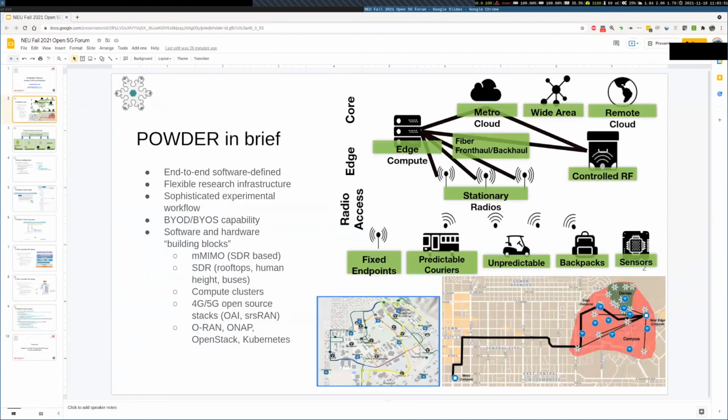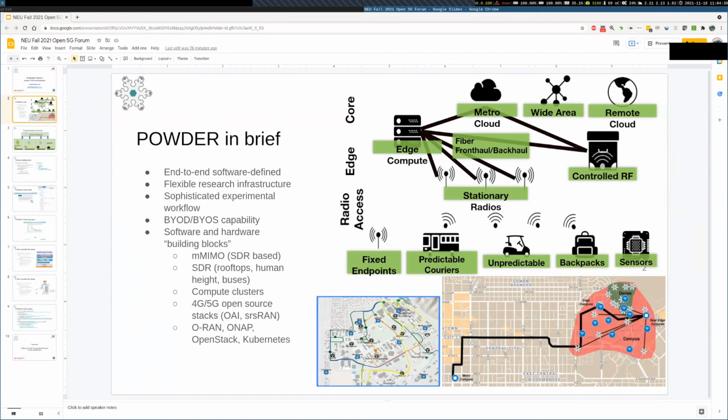Let me go back to this first slide here. We have a pretty diverse selection of compute nodes. I would say it's somewhere around 1,000 to 2,000 servers. Some are ARM, most are x86. Their configurations are different depending on whether you're emphasizing compute or memory or disk, so there's a lot of variety there. They all have very high-speed interfaces. Again, a lot of diversity there to enable different kinds of research. Powder is federated with the CloudLab testbed, so it has access to some of the CloudLab resources as well.